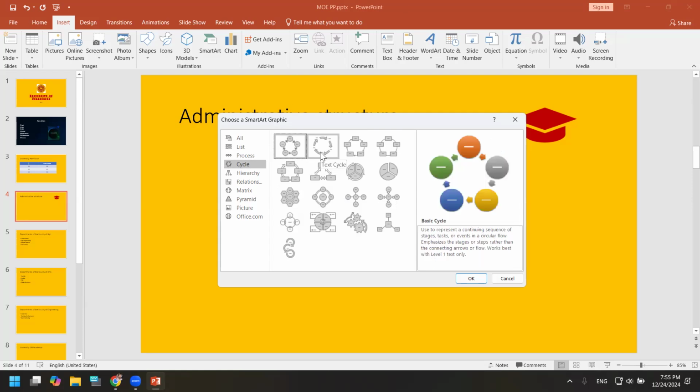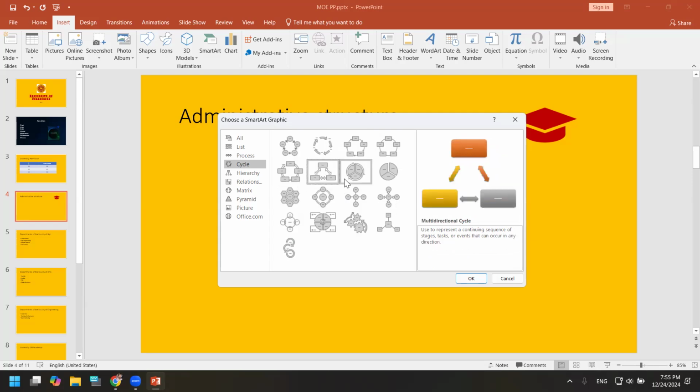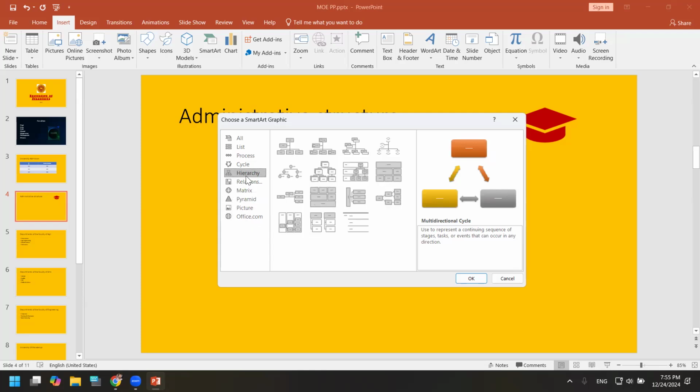And to illustrate that kind of information, instead of typing it as a list, we can use this smart art, right? And hierarchy, if you want to add a kind of flow, right, it's called hierarchy.